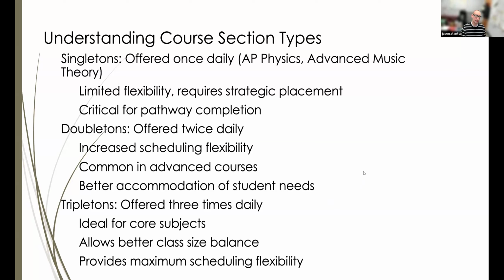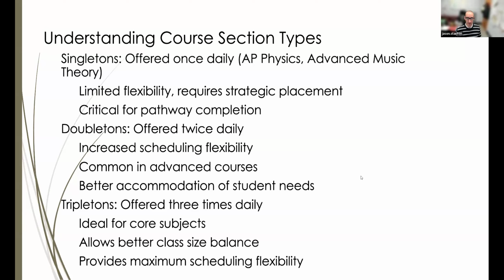You wouldn't want to put, for example, 2 AP singletons that are housed by the same grades. So if you have one section of AP US History and AP Lang, let's say, you wouldn't put them both period 1, because now those kids are also sharing. That then is going to cause a conflict in the schedule that cannot be fixed until you move the class. Doubletons are offered twice daily.